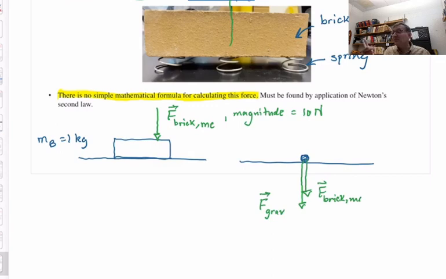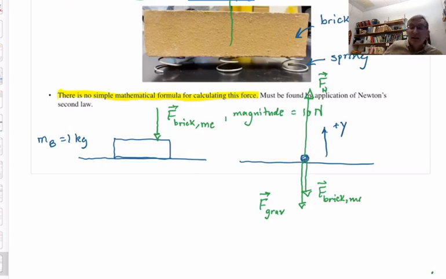Because the brick's at rest, so its acceleration is 0, so the net y force must be 0. The net y force on this diagram is not 0 right now. There must be one more force, in this case, vertically up, that's big enough to balance the two that are down. And that one is from the surface, right? Because that's what's touching the brick, the surface. So that one the physicist would label normal force. We'll put that our plus y axis is up, that's my choice. Vertically up, that's what that is.